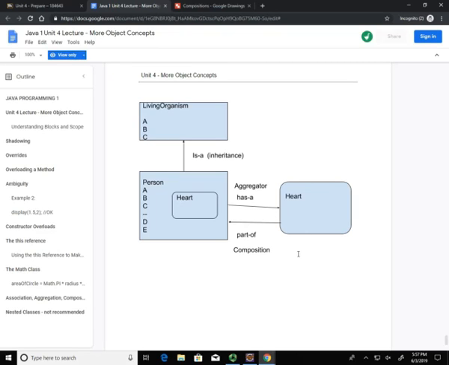So therefore, it has to be a part of something. Okay, that's why they have the term part of. And a person has a heart, right? And this person here is an organism, or living organism in that case. So they use those terms to give you a better understanding of the relationships between classes.